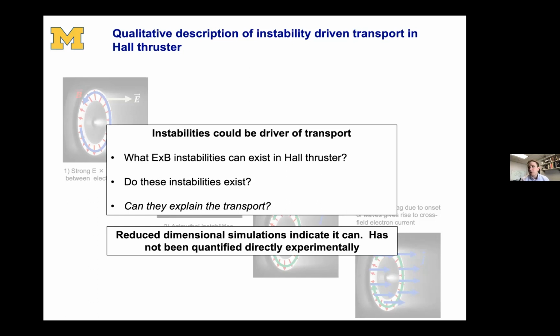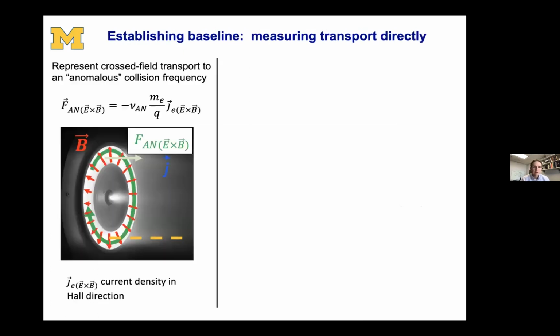And there are reasons to think that maybe there should not actually be parity between experiment and simulation, in addition to the things I just mentioned. For example, often these simulations predict that the amplitude of waves are much higher than what had been experimentally observed before. So this is kind of the natural question where we started to take a look at it from our perspective here in Michigan. So to go after that experimentally, I'm going to talk a little bit about the theoretical framework that we developed to try to address this question. And then talk about some of the measurements at a high level that we did to go after that question.